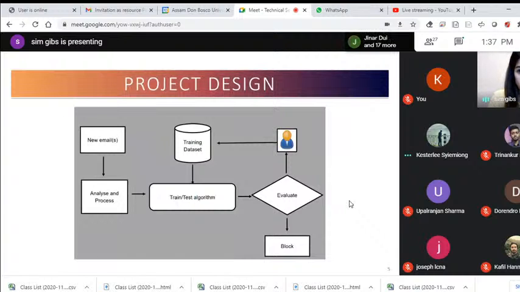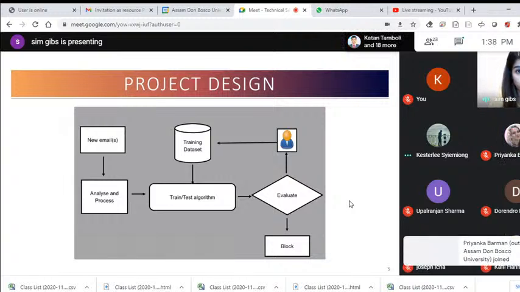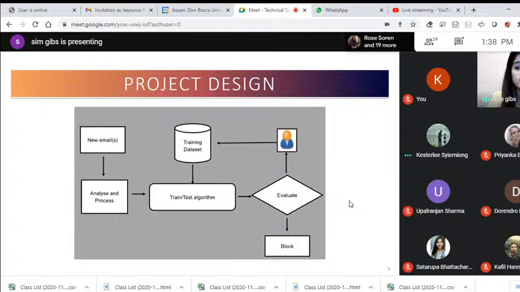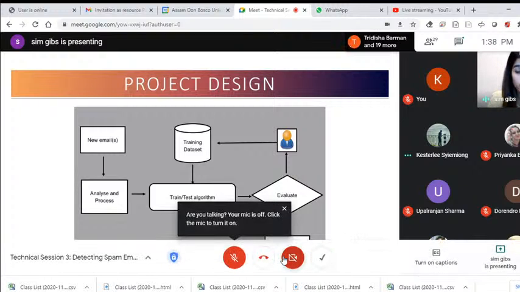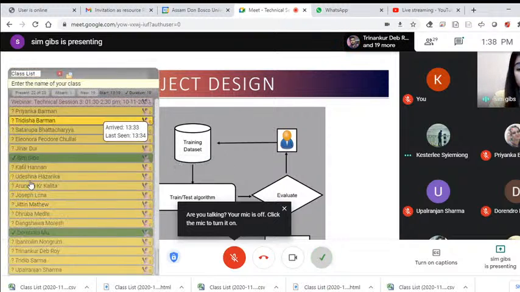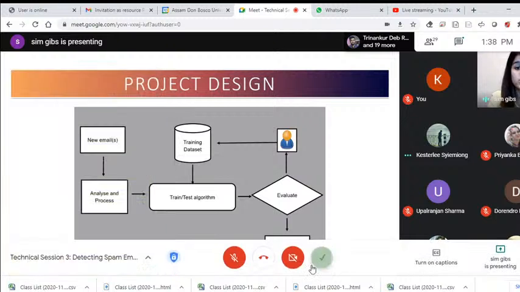So this is like an initial idea. This is when the software will be deployed on a network. What the software will do is take the new email that enters the network of the organization, analyze or pre-process that email, feed it into the machine learning model, that is the train and test algorithm, and then evaluate the outcome. The outcome being a spam email or a ham email. If it's a spam email, it should basically discard it. And if it's a ham email, and when I say ham, it means legitimate emails, it should be sent straight to the addressed users.